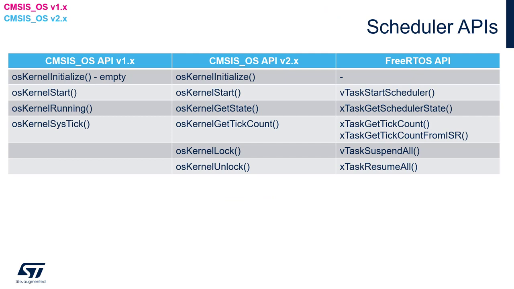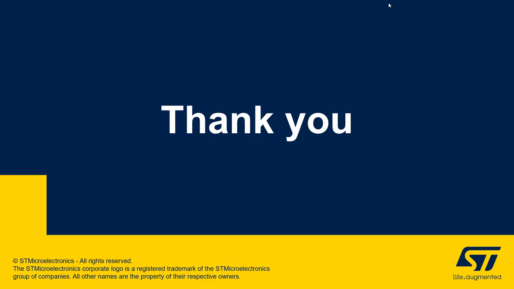Here in the table we can see a comparison among different APIs concerning functions on the FreeRTOS scheduler. The CMSIS-OS APIs are calling functions from the FreeRTOS native API, which you can verify within code inspection of your application. As an example, osKernelStart is in fact calling vTaskStartScheduler from the FreeRTOS API. osKernelLock is calling vTaskSuspendAll, suspending all tasks. osKernelUnlock is calling xTaskResumeAll from the FreeRTOS API. The CMSIS-OS v2 API, which we are currently using within this training, is much more complete than the previous version, which had not all functions implemented. Thank you for watching this video.